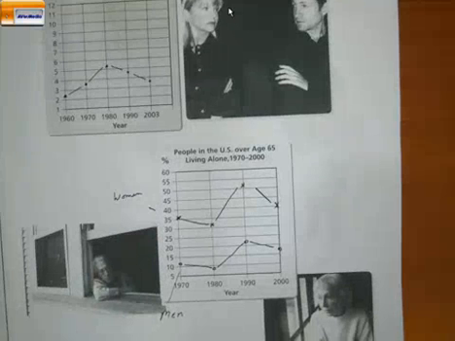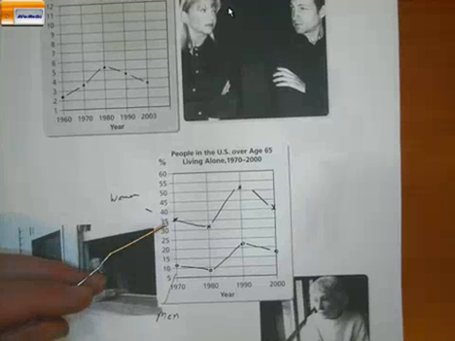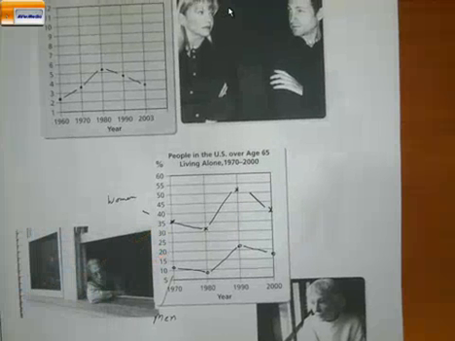Graph 3 presents information on people over age 65. In 1970, 35.9% of elderly women lived alone. By comparison, 10.8% of elderly men lived alone. So notice we have two different values here, men 10.8 and women much higher at 35.9. Big differential. Let's move now to 1980.